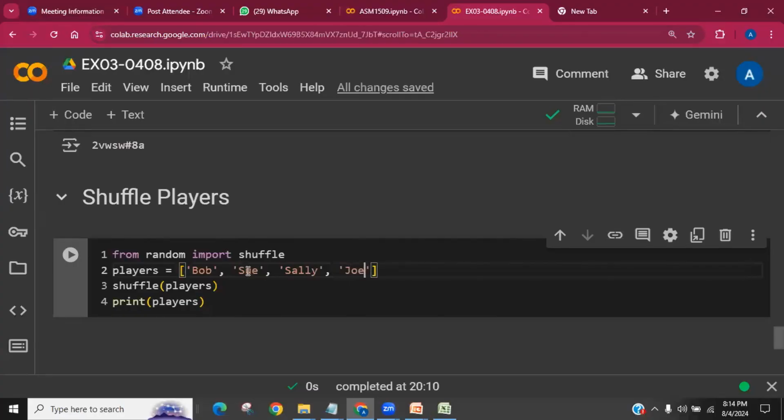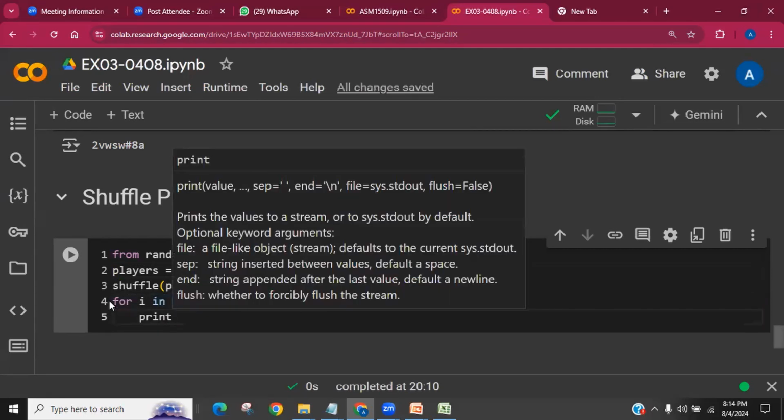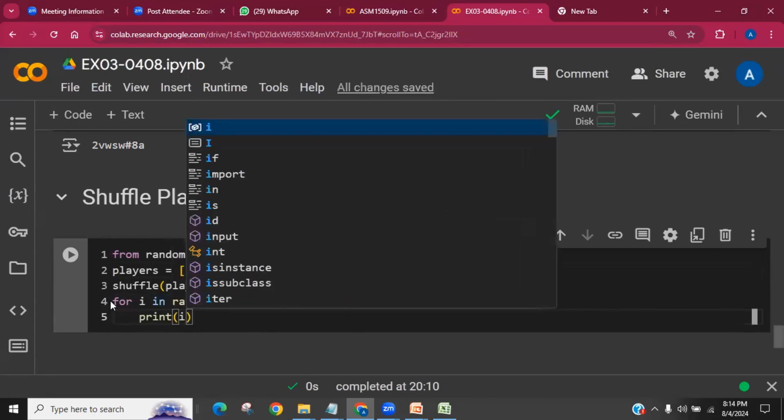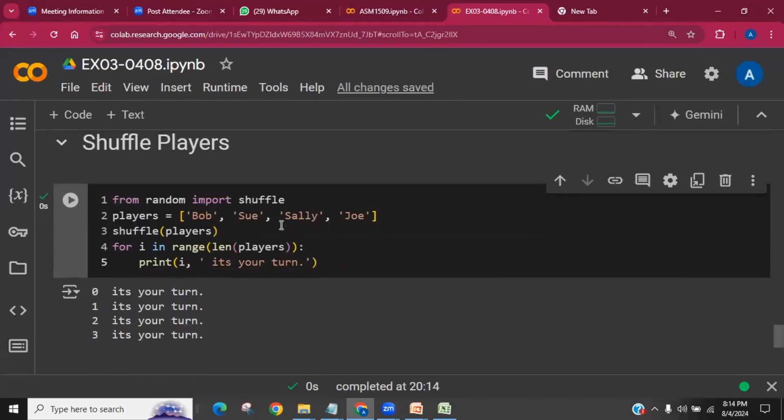I have a list here, shuffle players, and then for each player we're generating some messages like that. It's your turn. Run.